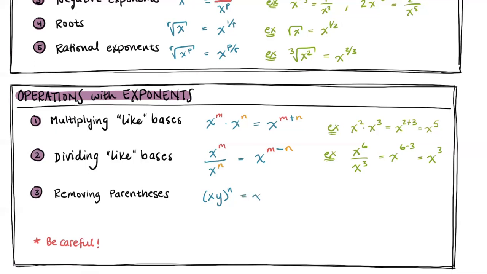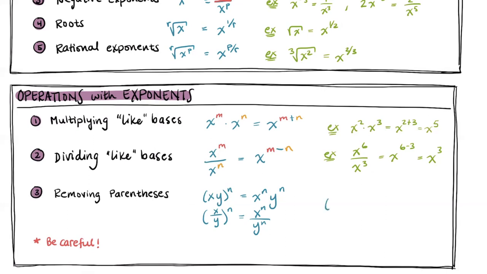So this can be rewritten as x to the nth times y to the nth. Again, these are equivalent. You might want to use one form over the other in different situations. We should be able to go back and forth, left to right and right to left. All right, the same thing is true for division. If we have a quotient raised to a power, this is the same as the individual parts of the quotient raised to the individual powers and then divided.